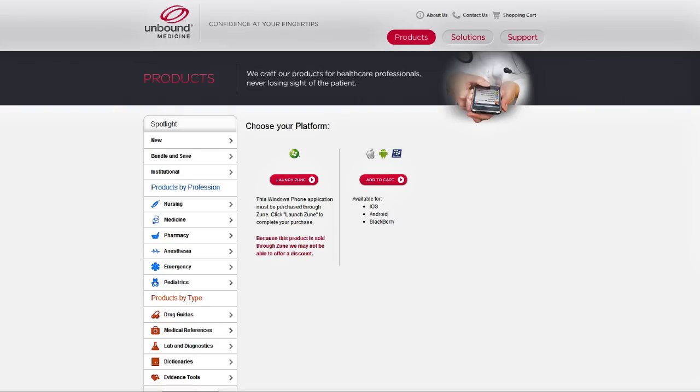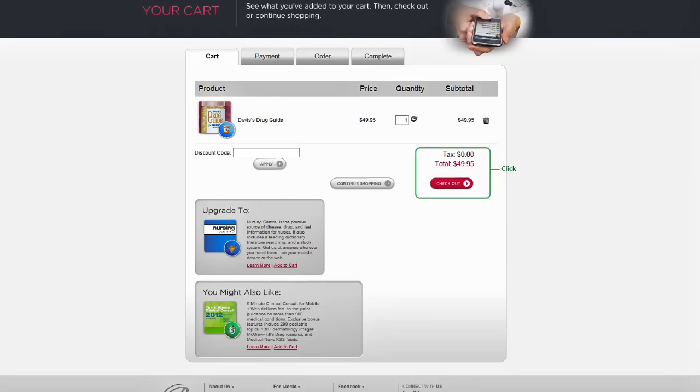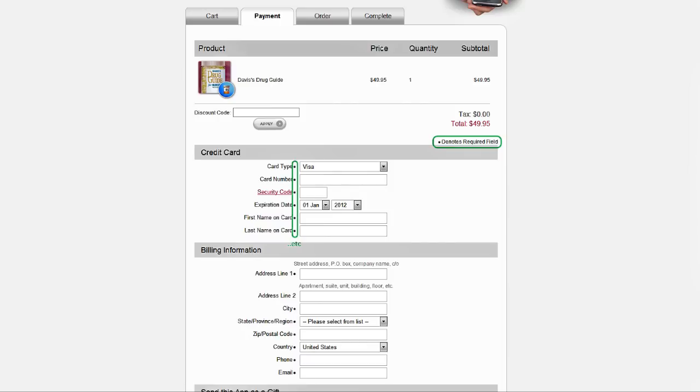At the next page, you can choose your platform of choice. As I will be demonstrating installation and use on the Apple iPhone, I will choose the Apple iPhone option. Click Checkout at the following page and fill in all the required information as denoted by the black dot next to certain categories. Click Submit your order.